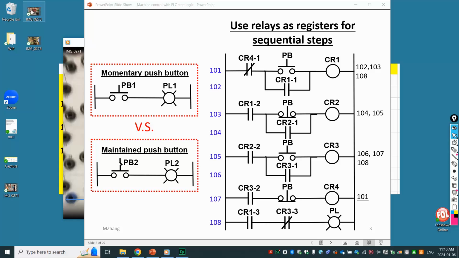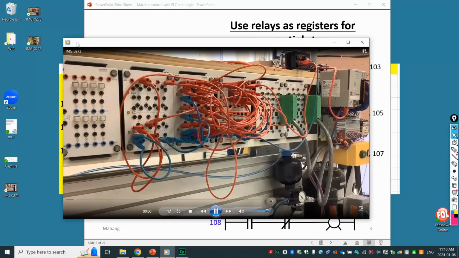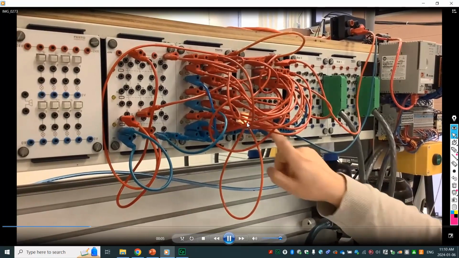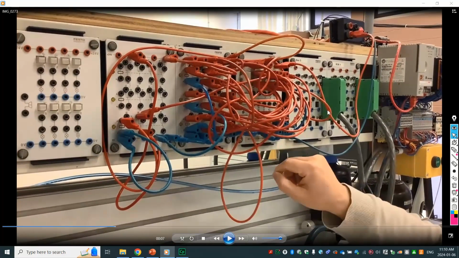All right, so let me drag this into here. Yeah, so you can see here, that's the same. Hopefully you can hear the voice from the video. So first impression, you can see here, this is a huge circuit, lots of wires, right? So lots of wires go around, and I still have the maintain button connected, right? Even behind those cable, you can see I just press the button. That's the target, that's the result we want to get, but we want to use this button, momentary button, right?